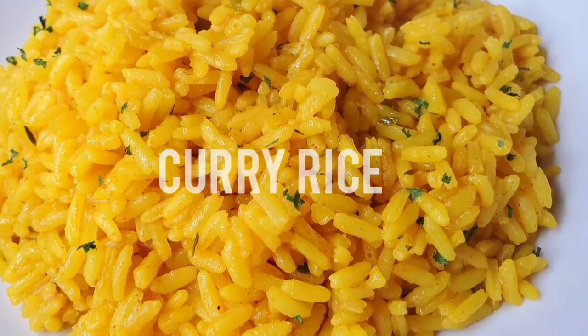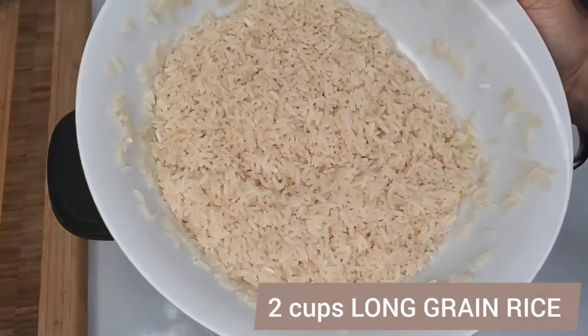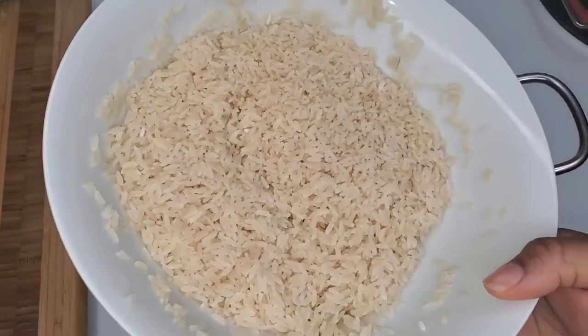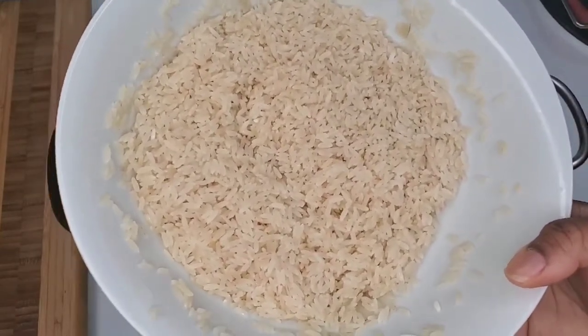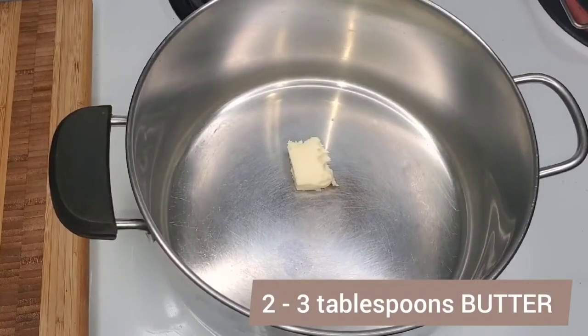Today we're going to be doing some curry rice. Let's get into it. I'm using long grain rice and I just rinsed it 3 times and I'm going to be setting it aside and we're going to go into the pot with some other ingredients.